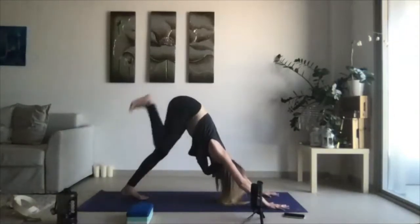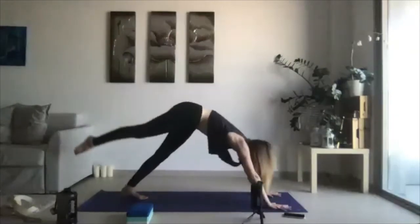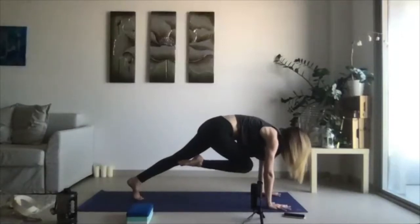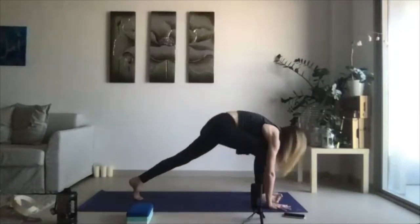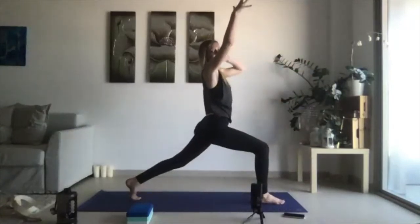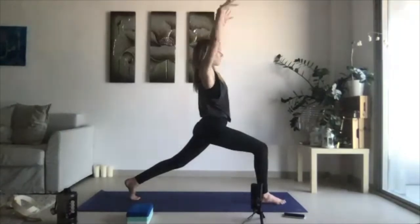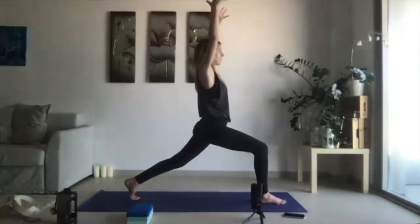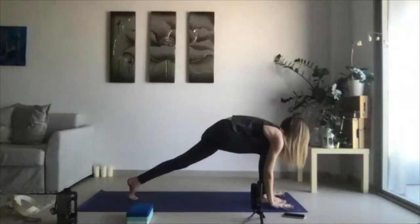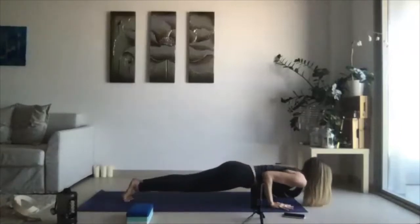Take your right leg up towards the sky, three-legged dog. Draw your right knee into the chest, core plank, holding it here for 3, 2, and then for 1, step your right foot between your palms and then inhale up into a crescent. You got it. Nice. So we're going to move a little bit quicker just as we're warming up. Okay, so breath in, hands are going to stay up. And then breath out, your palms are going to come forward. Plant the palms, step your right foot back, and then flow through a vinyasa.